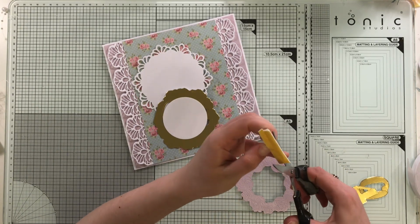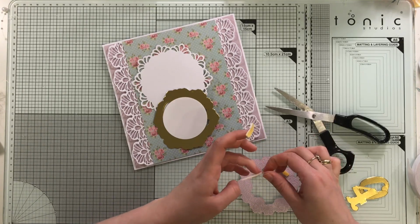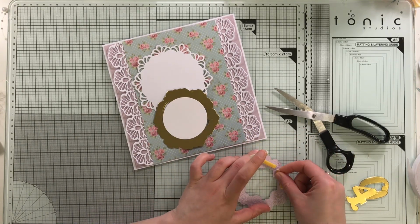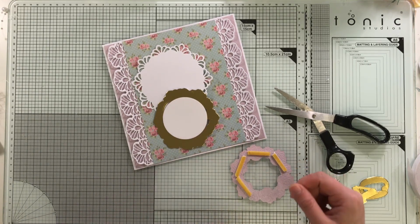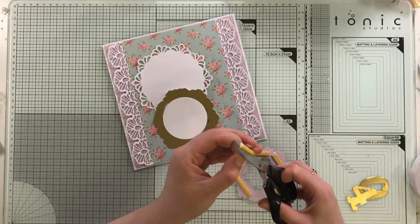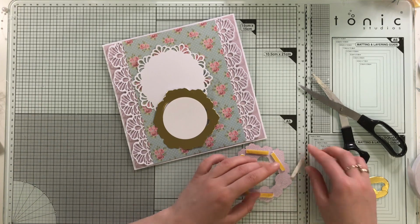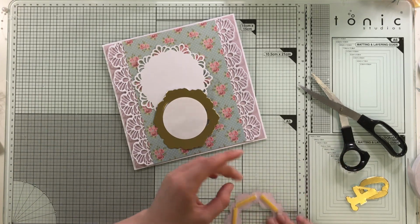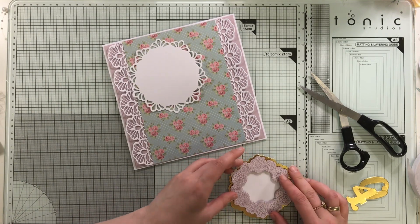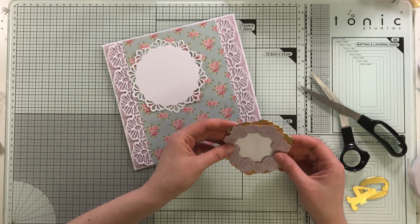I'm using this Victorian Rose die from Tattered Lace. It's got this lovely border and a die which already has little inside cuttings, which gives a sort of embossed design. This is one of the highlights of the Tattered Lace dies because they do it quite often, and I really love it because it gives this beautiful texture to the die cut piece and it's absolutely gorgeous.